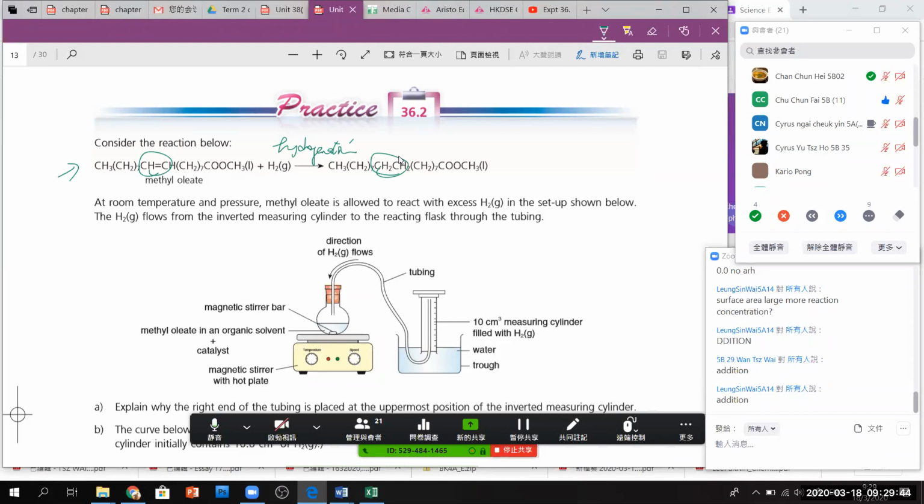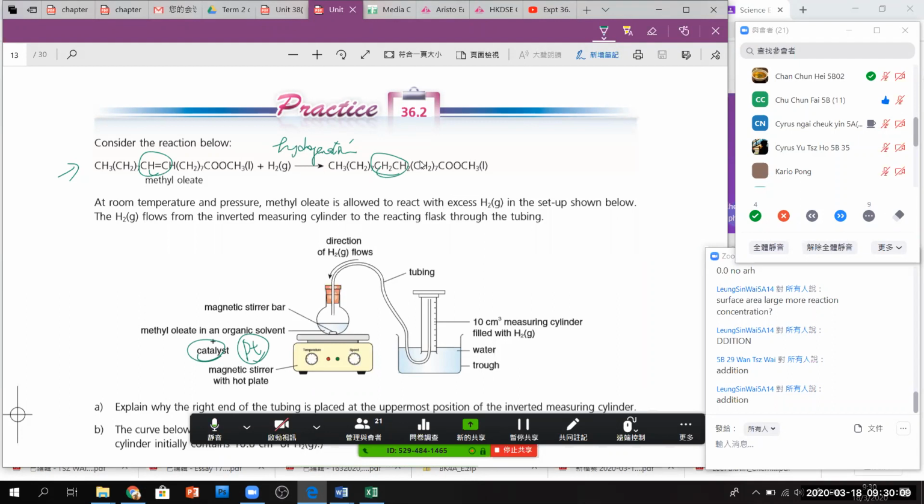How? It is to add hydrogen gas to the chemical together with a catalyst. What is that catalyst? Do you know? Can you guess one suitable catalyst? Yes, platinum, very good. You are more responsive than the others.